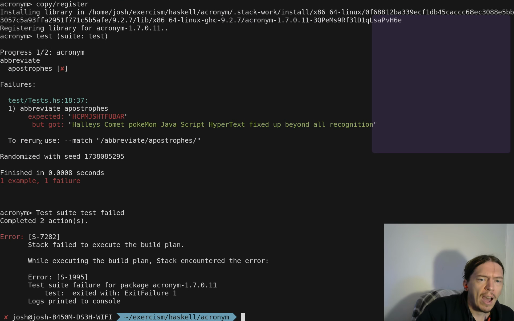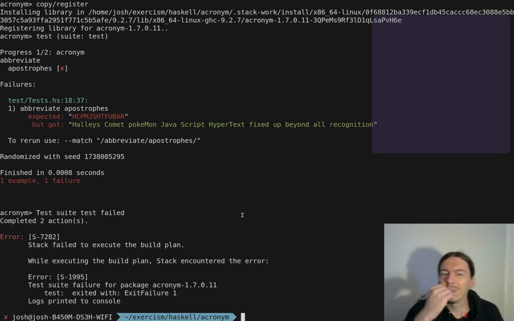Okay, Haskell comment. Okay, so it did not put the space in there, but it did put it into JavaScript, but it did not put it into hypertext. That's wild. Yeah, I don't know. I don't quite know what I've done wrong here. Pokemon. Okay. It did put it into JavaScript.